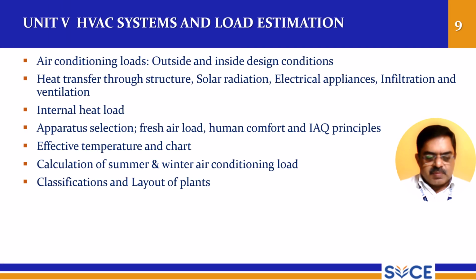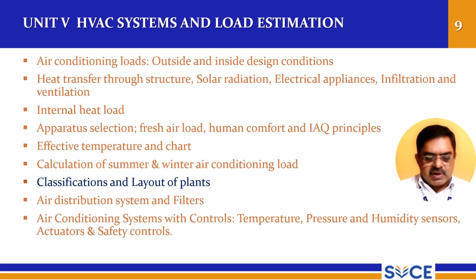So these are all the topics we have seen, and the remaining topics are air distribution systems and filters, and we have air conditioning systems with controls. These are the two more topics in this unit. Now we will see classification and layout of plants. So this is obviously HVAC plants, and these are all the topics we have completed so far.